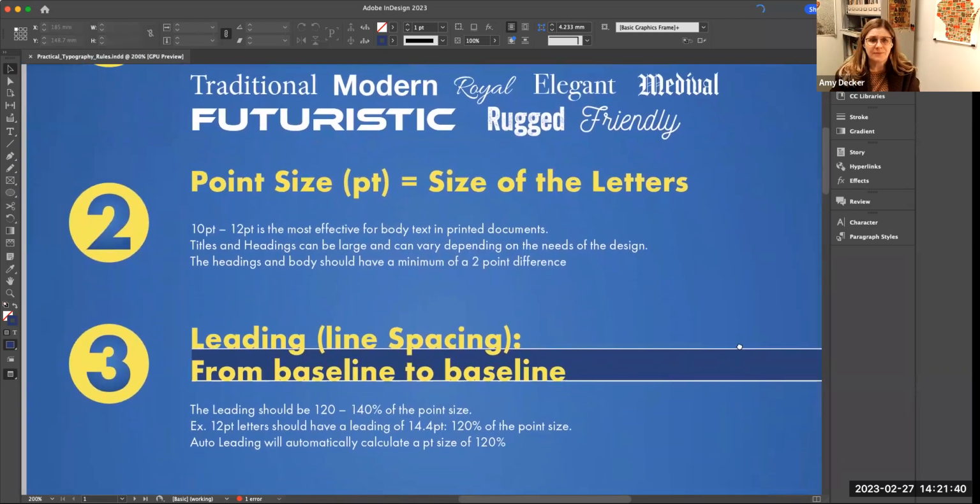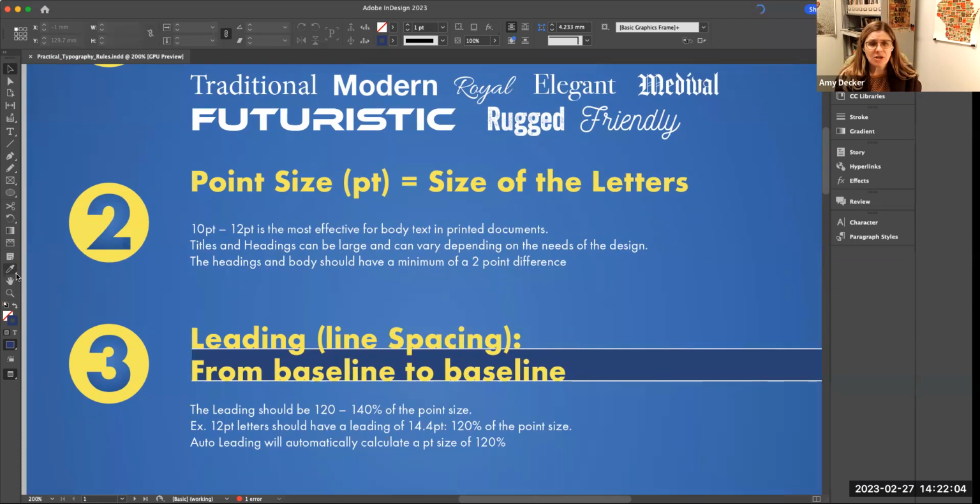Point size. 10 point to 12 point is the most effective for body copy in printed documents. We're going to be working with printed documents all semester. And so we really want to think about the size of our titles and headings, which can be larger and vary depending on the needs of our design.